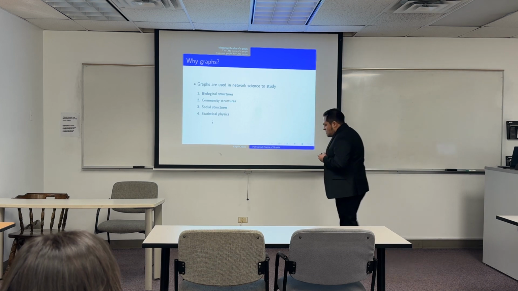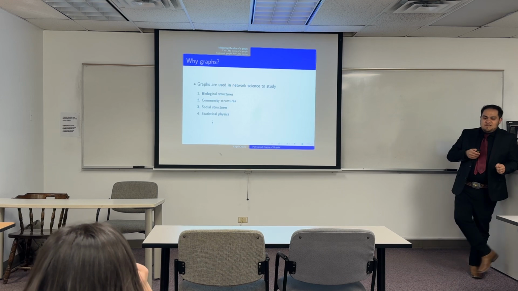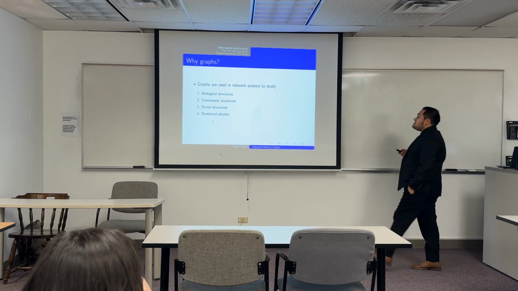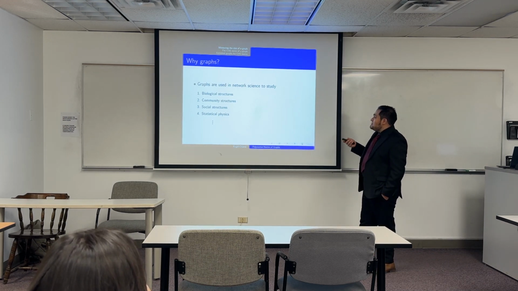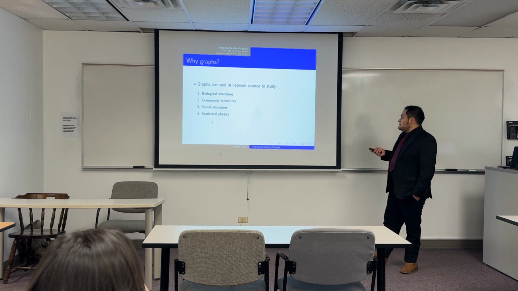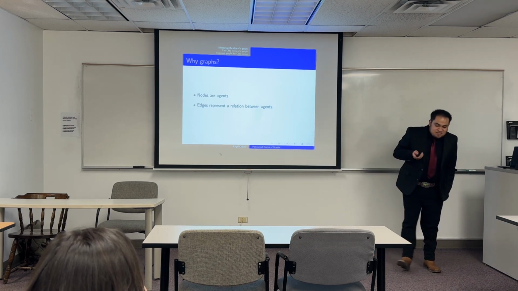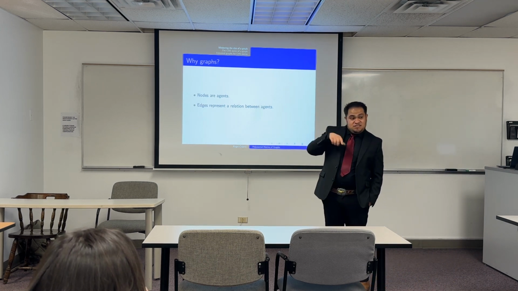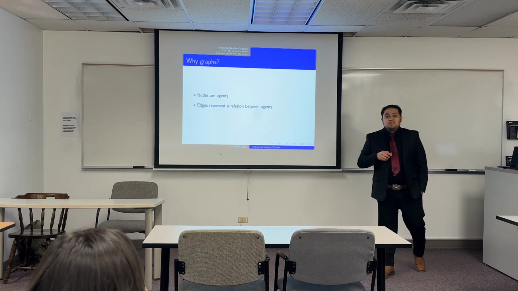All right. Now, one interesting application of graph theory, in fact, some might say that network science is applied graph theory. In network science, what are we interested in doing? You're interested in studying things like biological structures, community structures, social structures. I use it a lot in statistical physics, actually, too. Now, the philosophy behind network science, essentially at the end of the day, is the following. Your nodes are going to represent agents, and edges represent a relation between 2 agents.